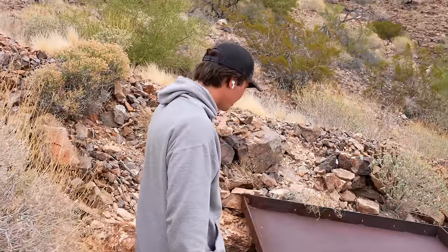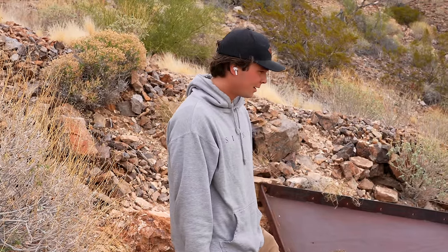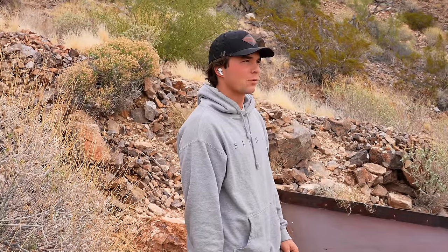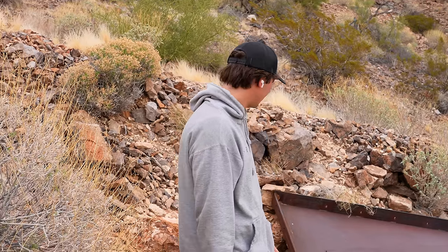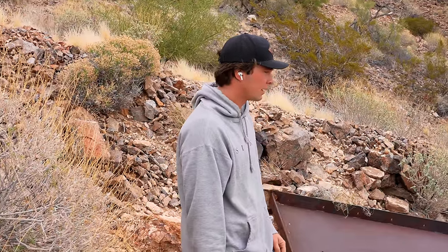A lot of these mines were for gold and other precious metals or minerals, but I think last time we came through a section of this trail years ago, we read a lot of them were dug or in use back in the early 1900s, and when World War II happened, they shut them all down. Apparently it was a waste of resources to have all these individual mines out here, so most of it went to the war effort. At least that's what I can remember from us reading. But it's obvious they're either still doing stuff, or a lot of these are old ones they finished up with, but they're pretty hastily covered over.